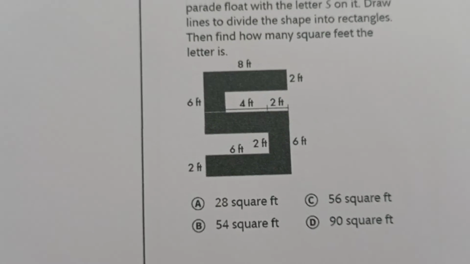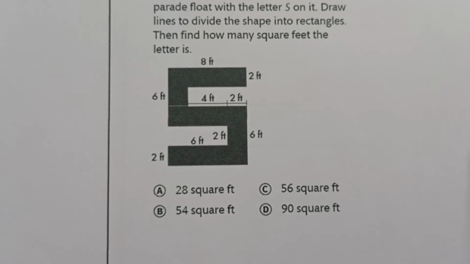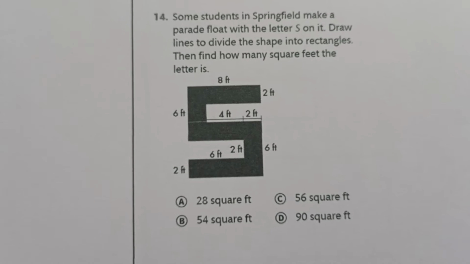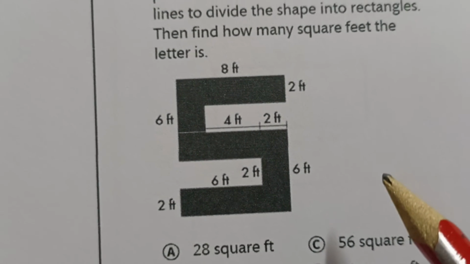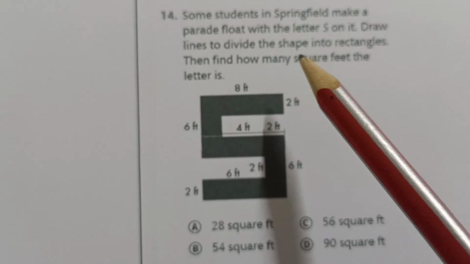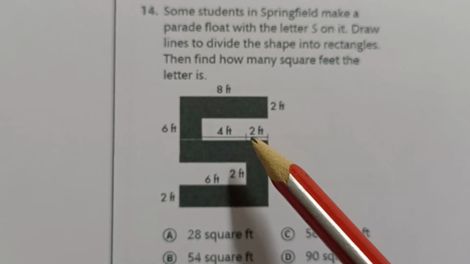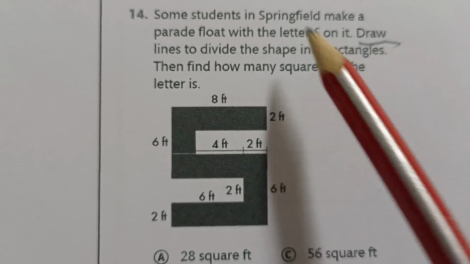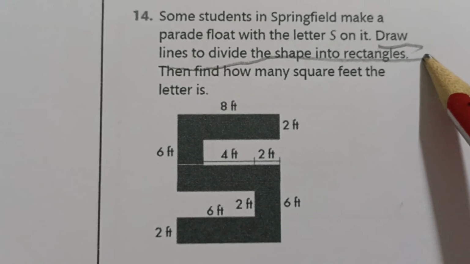Okay, this one is going to be a little bit tricky, but let us do this. For this maybe I need colored pencils, I don't know. Okay, let me try to show you how to do this again. Irregular shape we divide into regular, okay? So here it even tells you draw lines to divide the shape into rectangles.